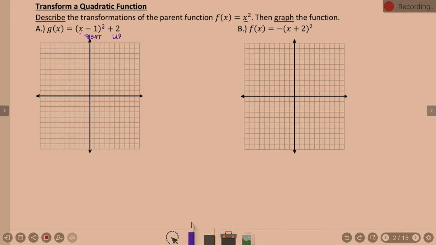So I'm going to put it down here that we're going to translate. Do try and put a verb out there, folks. Translate, shift, move. Translate, what did we say? We just said right 1 and up 2 units. That was nice. I didn't take off for it on the test, but I do always prefer some kind of verb there other than just right 1 up 2.